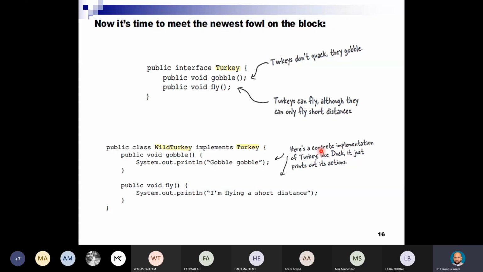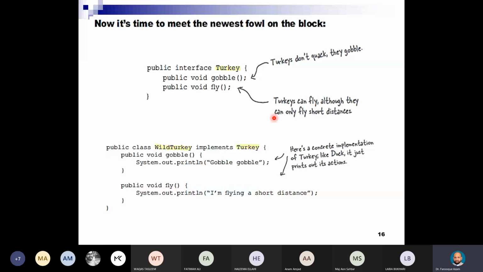So turkey has its own behavior. The interface indicates that a turkey gobbles and a turkey also flies. So a turkey doesn't quack, rather a turkey gobbles. On the other hand, turkeys can fly, although they can only fly short distances.